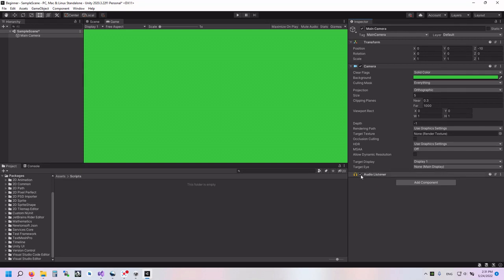If you want to turn off audio, and there's no reason to at this point, unclicking that disables it. Same thing if I wanted to turn off the camera, unclicking it disables it. If I wanted to turn off the whole composite object, I can unclick that checkbox and it will disappear. We'll also see ways to do that by a program, but right now this is just the basic setup of how we look at components and how we deal with things.